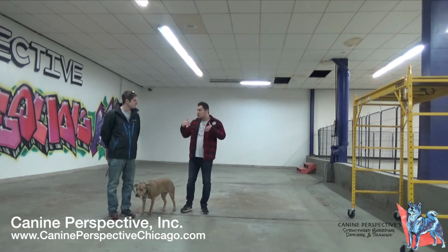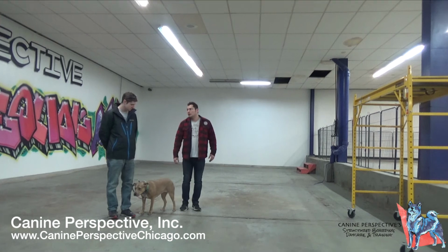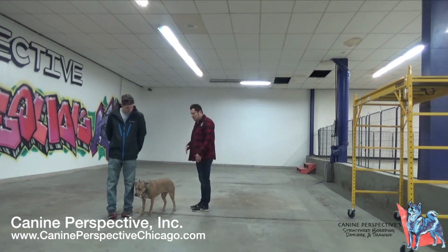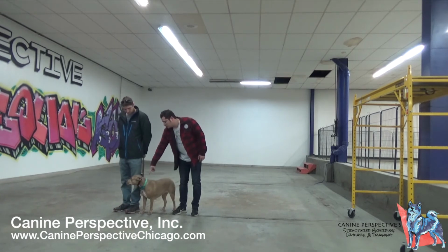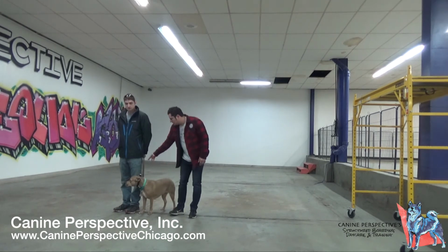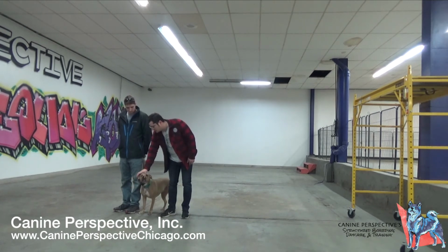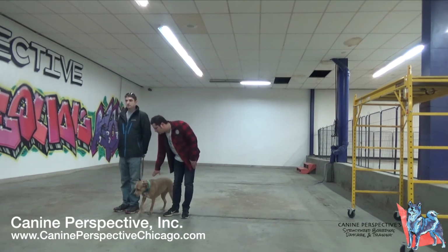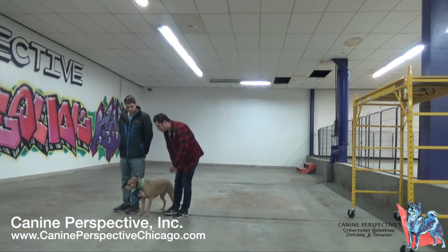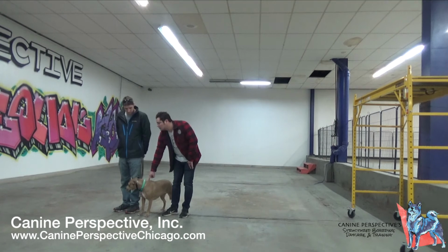Okay, your left leg should be parallel to her right shoulder. So go ahead and curve in just a little bit like that. Take a tiny little step back, right there. This is what heel looks like: a slack leash, the dog's right shoulder lined up with your left leg. Of course, the nose is going to poke out a little bit. That's perfectly fine, but I go by the shoulder. Always parallel or a little bit behind, never ahead. So if her shoulder is like this, she's technically an inch ahead of you. If you saw that happening, you'd want to turn and correct.